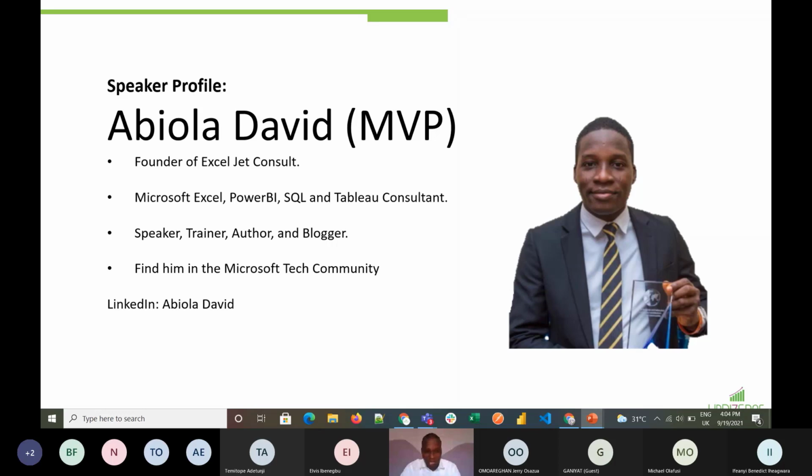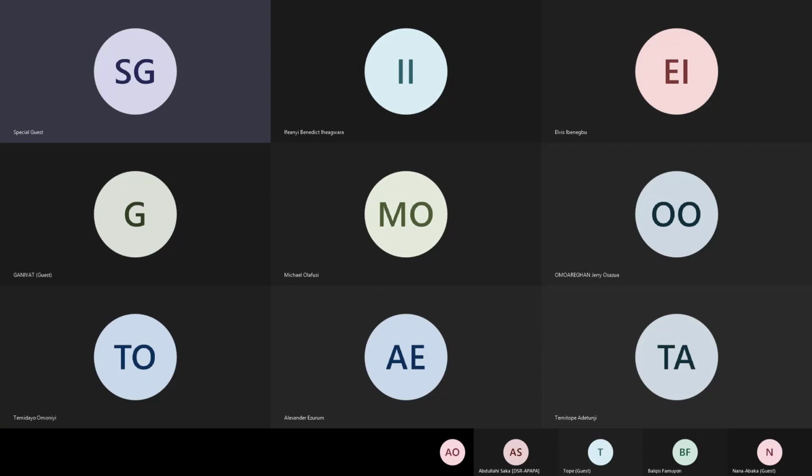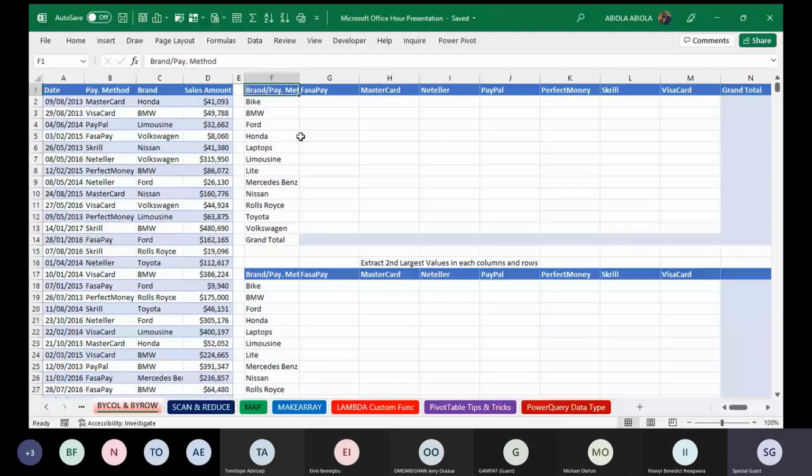So just a moment, let me display what I have. Okay, as I've said, I'm one of the Excel MVPs from Nigeria, and the boss, Mr. Mike, happens to be perhaps the first Microsoft Excel MVP in the whole of Africa, and we are in step of this great man of God who paved the way for us who are just coming up.